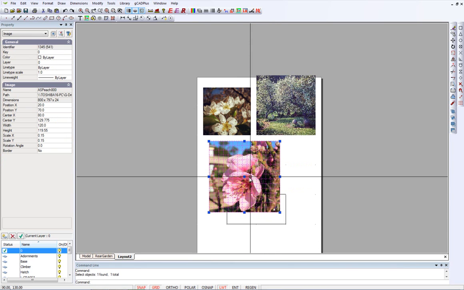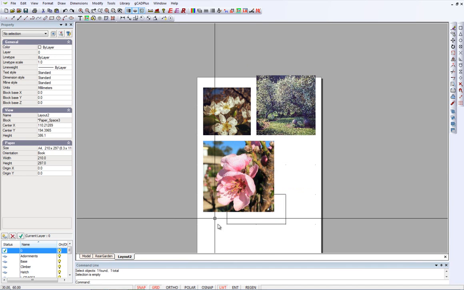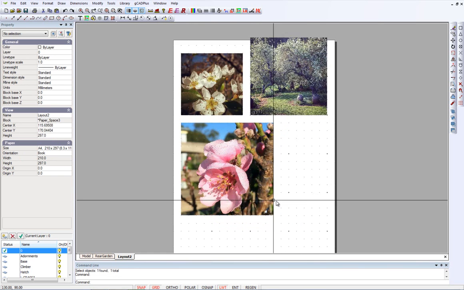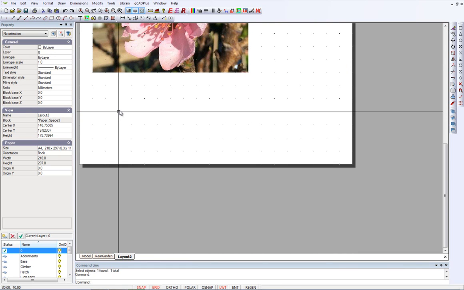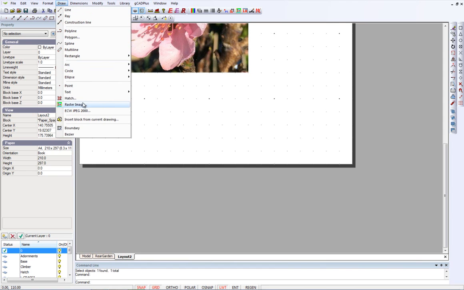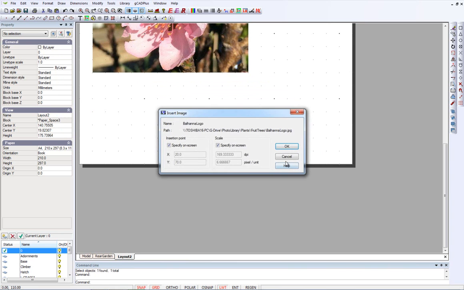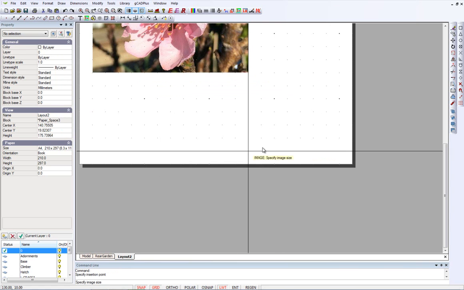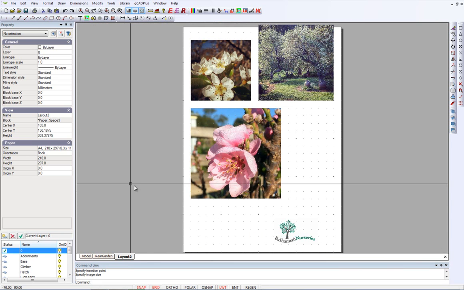I wanted to demonstrate moving around, and you can see now how things line up. We can get rid of that rectangle that we put in there, erase, and what we might want to do is put a logo down the bottom. Maybe these images would come from a particular nursery and you don't have the logo for that nursery, so you can get away with just putting it in as an image. So we will insert it, and again using our grid system, do that, and then zoom extents.